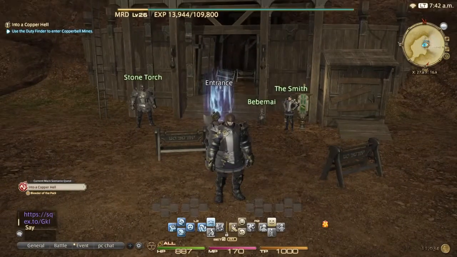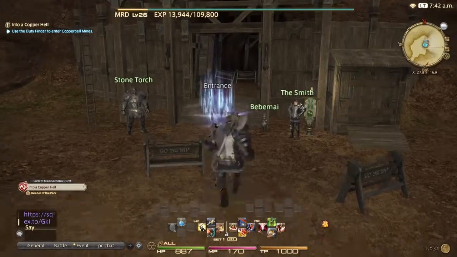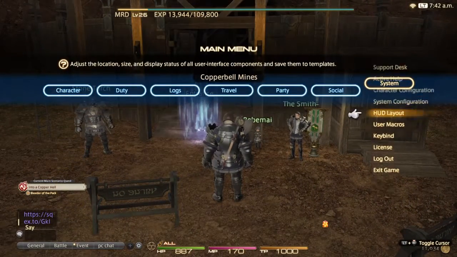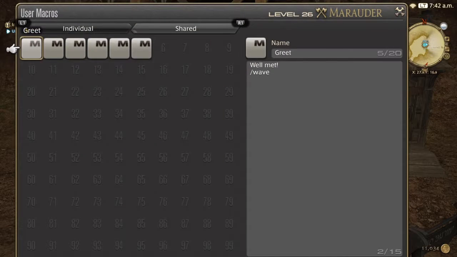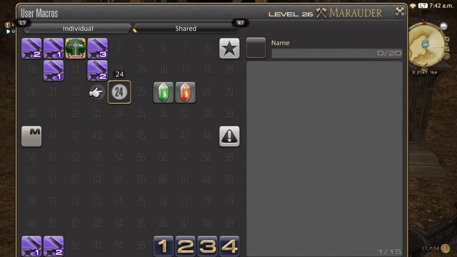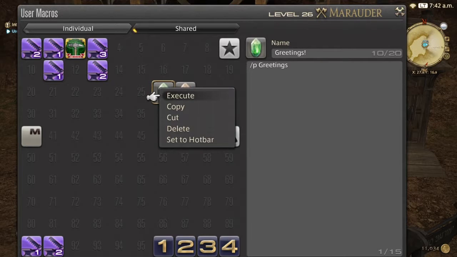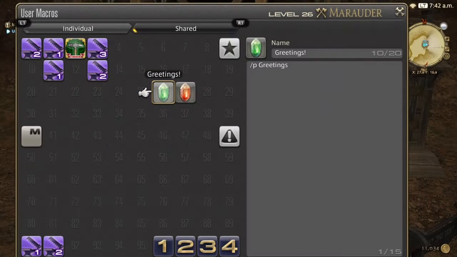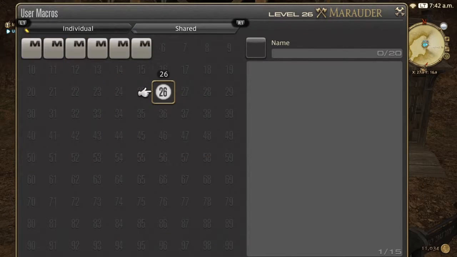And yeah, let's get started. Oh, actually I was going to do something just before I start. These are macros. So these are greetings and goodbyes because I don't... Oh, I already have them. Ha! Oh, that's bad of me.